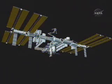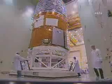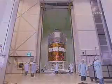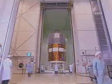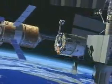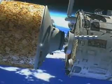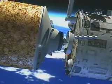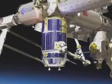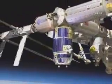In the following years, the station's science capacity will expand again when 2 new Russian laboratories are installed. When it has more labs, the station will need more supplies. The European Space Agency reinforces the supply line with its automated transfer vehicle, a series of uncrewed supply ships with 3 times the cargo capacity of a Russian Progress vehicle. Deliveries to ISS via Progress and Soyuz, ATV and Space Shuttle will be augmented later in the decade by JAXA's H-2 transfer vehicles, which will have capacities slightly smaller than the ATVs.